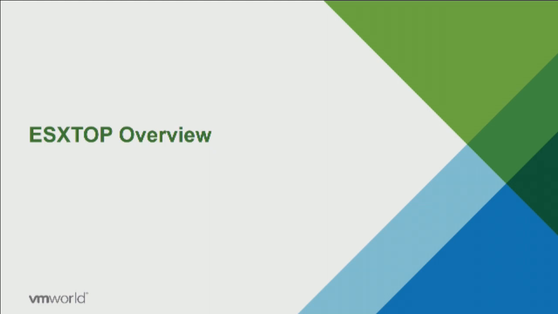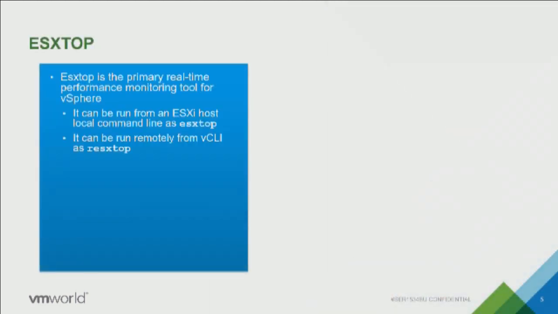So the ESXtop overview. When we look at ESXtop, this is a tool that you can run from ESXi shell local to the ESXi host. It may also be run by running resxtop, which is the remote version of it, through the vCLI or vSphere CLI. However you choose to run it, keep in mind this is a command that is limited in scope to a single ESXi host. That's okay though. As soon as you can narrow a problem down in scope to the single host, this is the tool you want to be using.